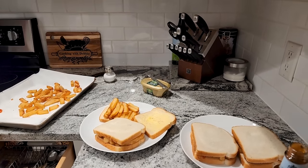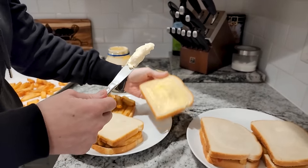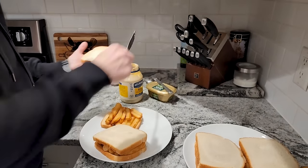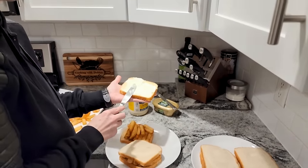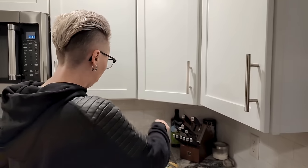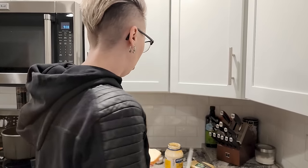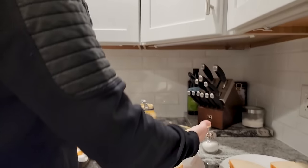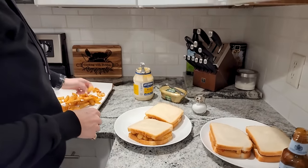Do you actually put mayonnaise on with your butter? Because if so then I just don't understand. This is gonna weird me out - they're probably going 'no we don't do that.' Well, that's way too much mayonnaise - I'm trying to use so much that I don't taste the butter. That's an excessive amount of mayonnaise, and you know what, I have zero shame in that. Mayo and salt are my two favorite condiments. Boom! Mayo done.